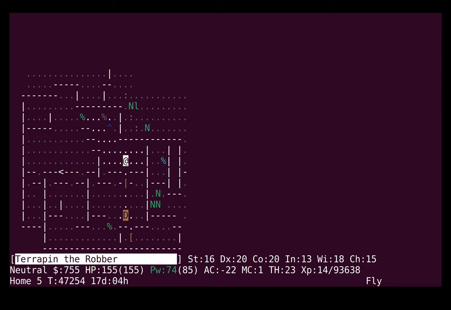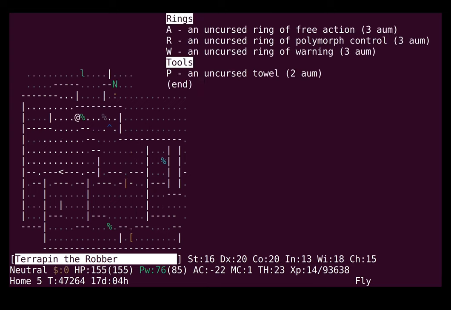Okay, this is annoying. I need protection from shape changers so that the chameleons don't get me. I need free action so that the nagas don't get me. I need polymorph control so I can polymorph into a Zorn and phase through these levels. I suppose free action is less important at the moment because there are no nagas in the same region as I am. Let's see. So put on Ring of Polymorph Control and take out the Tin of Chameleon Meat.